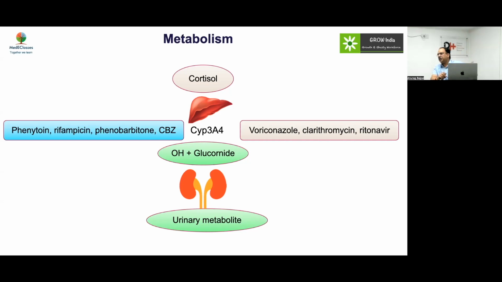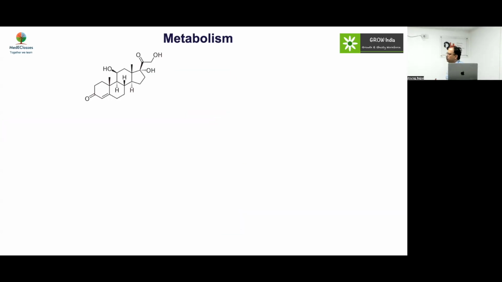So if you're using phenytoin, rifampicin, two effects I said. One is that you will be having an overdiagnosis of Cushing syndrome, because these things will be metabolized. The other thing which can happen is that suppose somebody was on steroids and you start phenytoin, their metabolism increases and they will go into crisis. So this is very common in the setting of MPHD. But if somebody is on these antifungal drugs, you may suddenly have that the requirement go down and the patient may become Cushingoid in that regard. So this is something which we need to worry about.